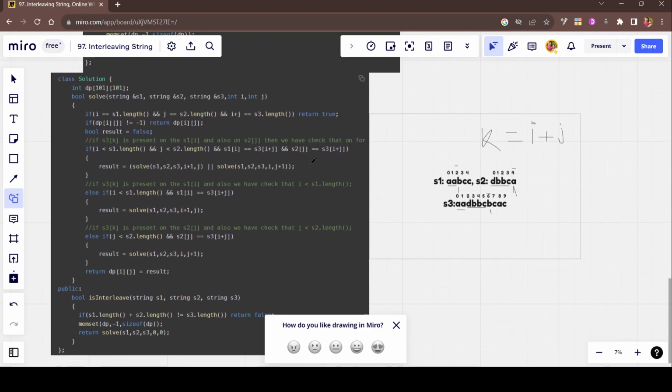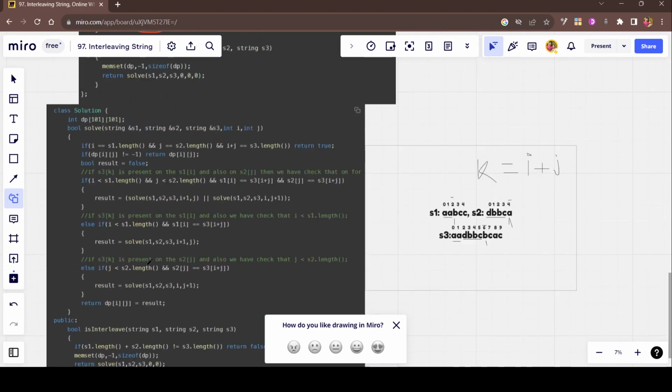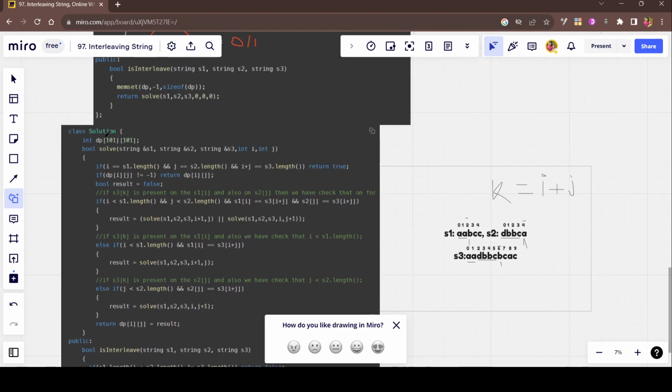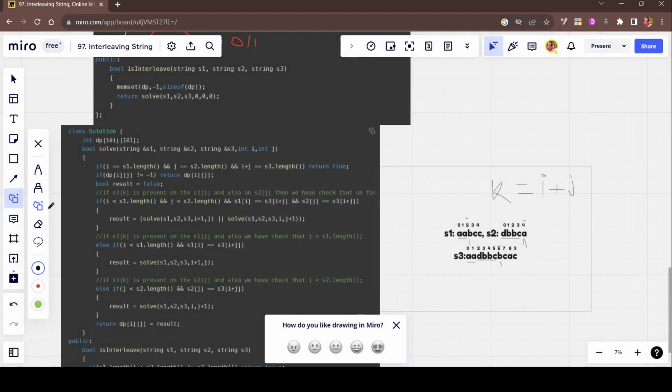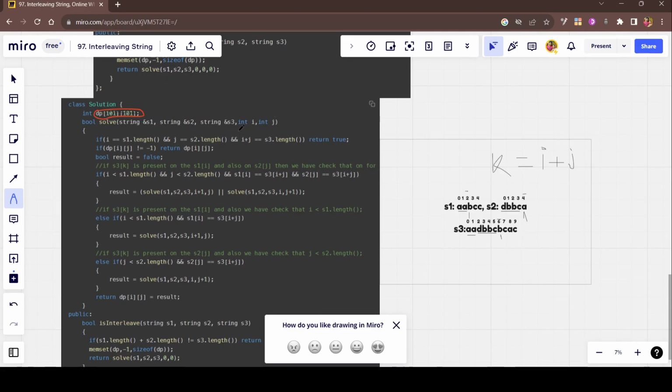This optimization we can do, so we can reduce this k state. You can see that we are able to reduce this state. Here we have only two states, and in parameters we have only i and j.